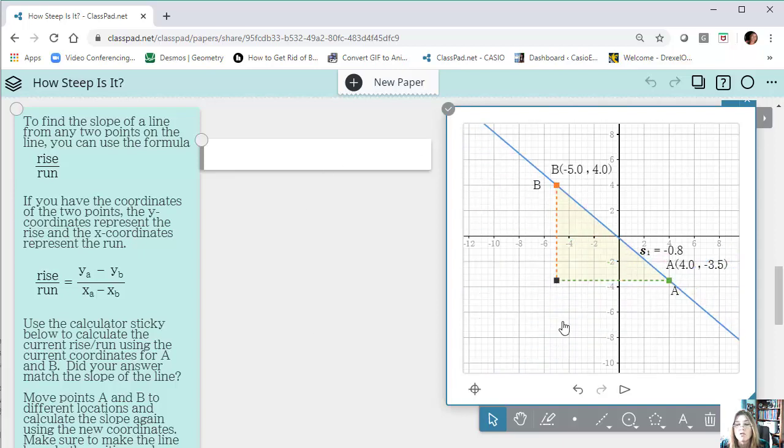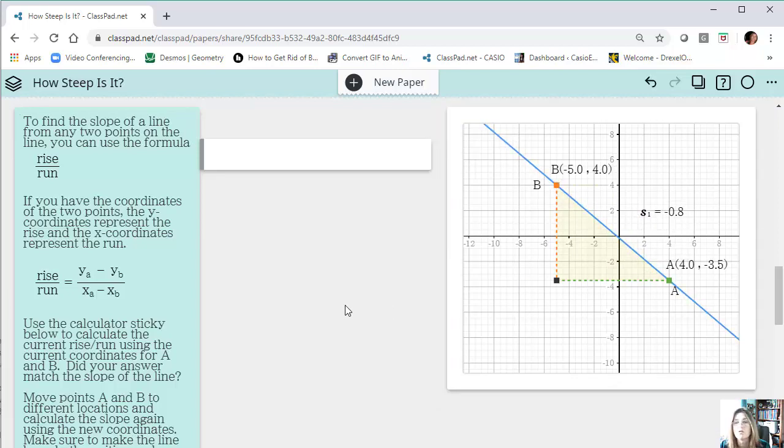So we have an understanding of what slope is, and now at the end we're going to be seeing how well we can do trying to find the actual slope of a line if I am given 2 points. So just a quick exploration of slope, how to find it, what it is, and it's really about the questions and the students being able to explore. Have fun.